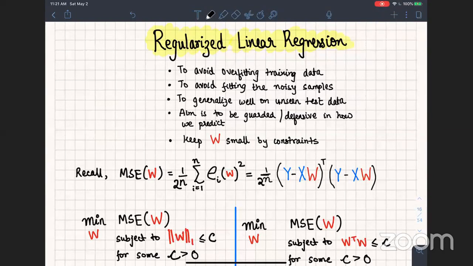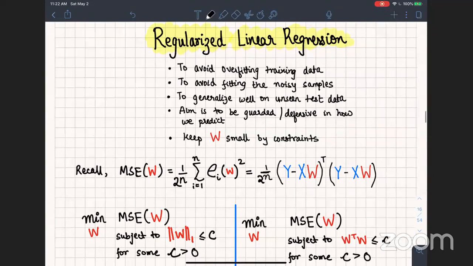So what we're trying to do here is bound the space of W. As you can see, W are parameters, which is a D+1 vector. Right now, W is free. That means in that entire plane, R2, your W can take any value, every value being any number from minus infinity to infinity. So the idea is to put constraints on W so that you are fitting the model, but at the same time W is chosen from a constrained set rather than being given the full space to choose from. It is to make sure that we choose that W so that we can generalize well.